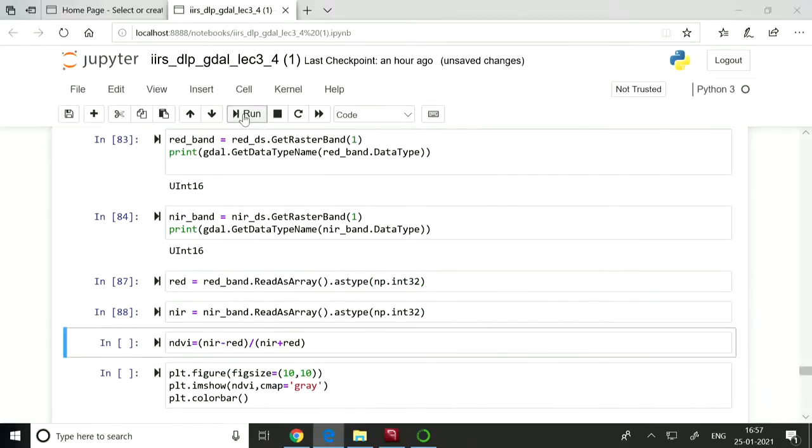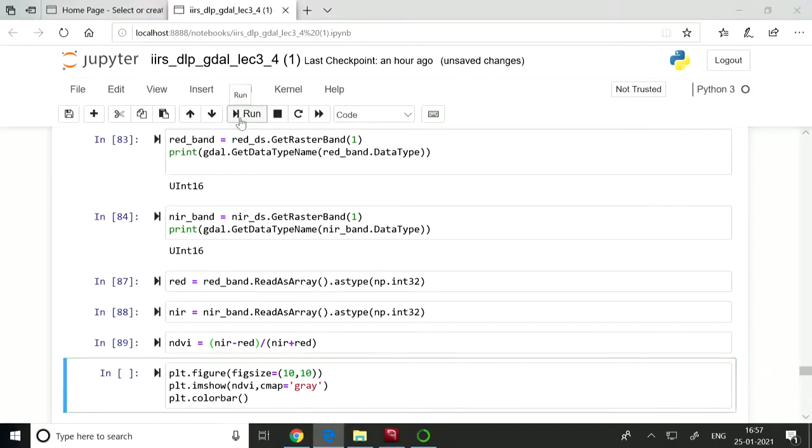So once we get the red and NIR values, next we can apply the formula directly, because red and NIR will be two-dimensional numpy arrays. On the numpy arrays we can apply the formula: NDVI equal to NIR minus red divided by NIR plus red.